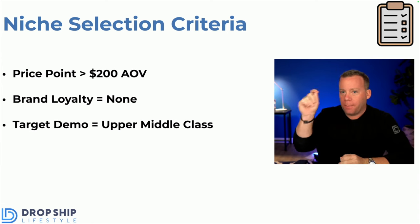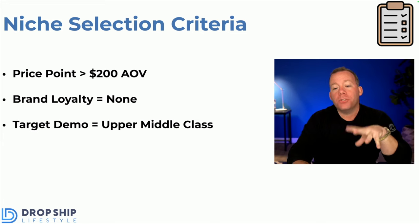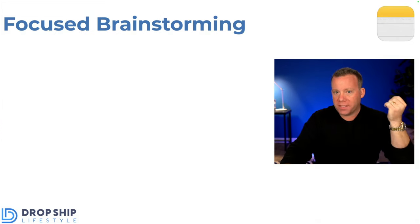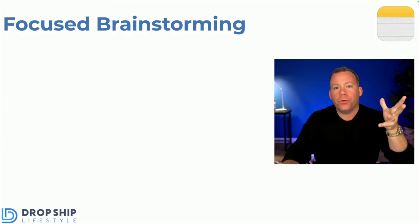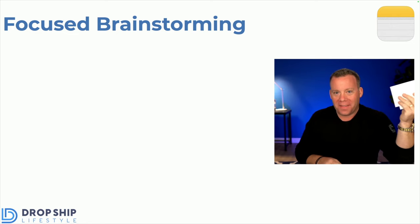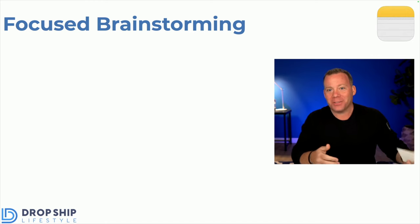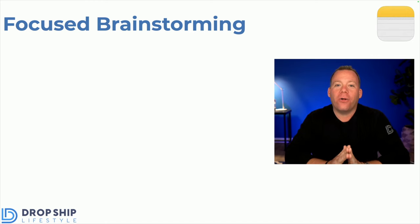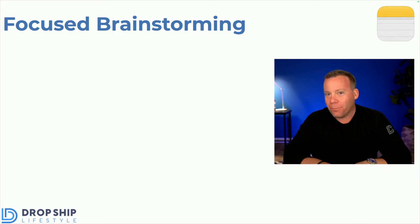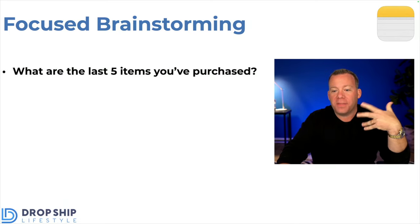So if you're taking notes, maybe pause this right now and write those things down, because now we're going to move into step two of this process: focused brainstorming. You literally can get out a pen and paper. I have note cards all over with different ideas on them. I also use the notes app on my phone and have thousands upon thousands of ideas — all found not by Googling products to dropship, but through literally just living my life in the day-to-day world.